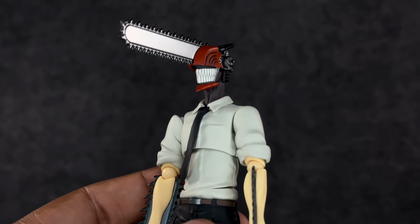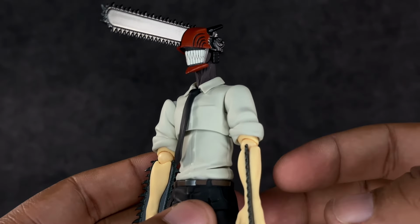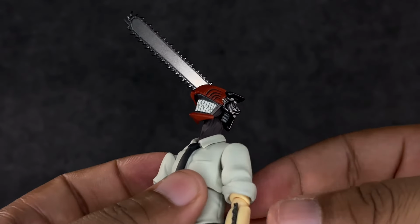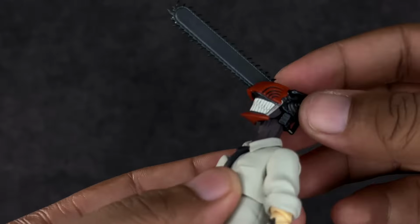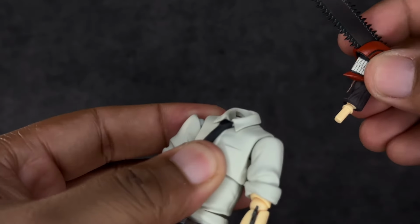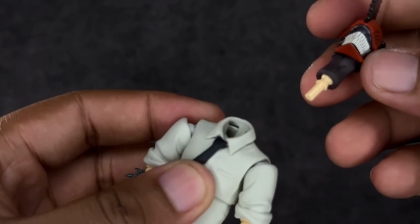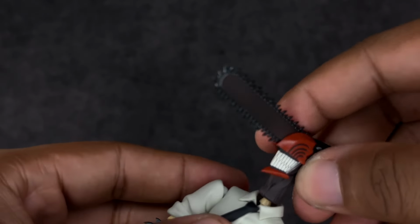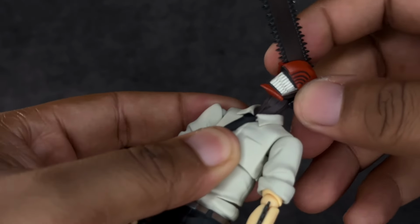When it comes to the articulation for the Figma, I've heard plenty of people say that it is very stiff, and quite honestly, that's not a lie. But he still moves decent. Now, he looks up only about that much, which isn't good at all, but he does look down just fine. That is perfect. You can maneuver that neck around, but it will pop off just because of the way they have it where you plug it in there. Obviously, that's because you can swap the head. It doesn't pop off easily. I was just messing with it and forcing it a bit much.